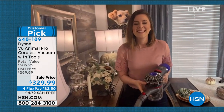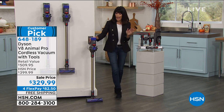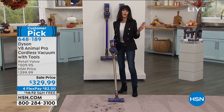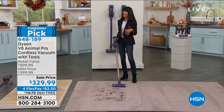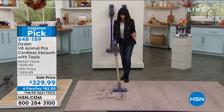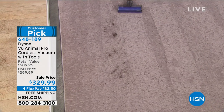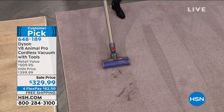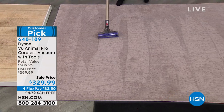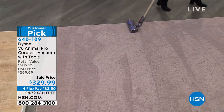So you're getting a stick vac and a cordless vac all in one — that's what's incredible about this. I have a flat-coated retriever and he sheds like crazy. I don't know what I would do without this vacuum. Whether it's little pieces of hair or lots of hair — black hair, in the kitchen, in the bathroom, wherever your pet sleeps — look at the job this Dyson does. You can see the maneuverability. I'm coming over to my beautiful hardwood floors — you can go right from carpet to hardwood floor — and once more you get that complete edge-to-edge cleaning.